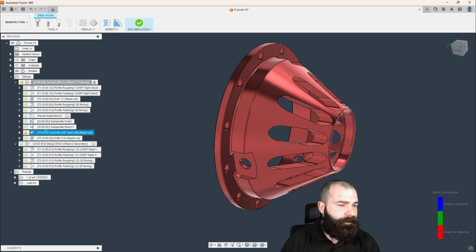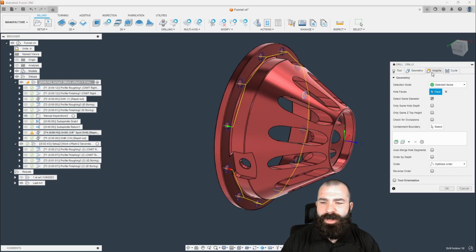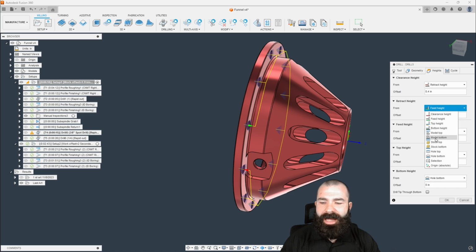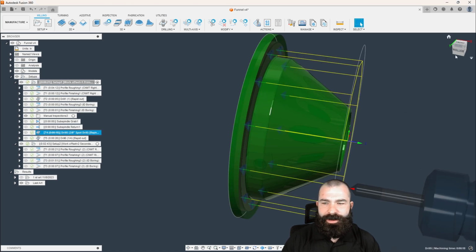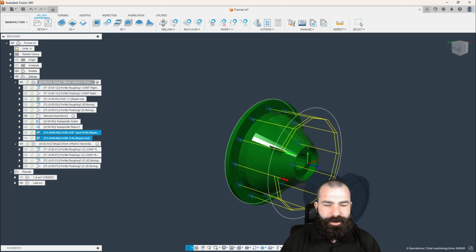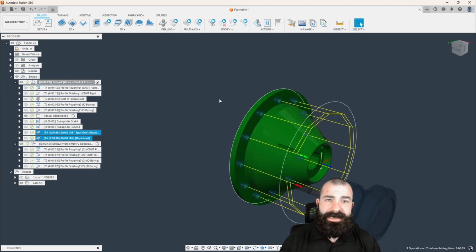So let's fix that. We're going to go back to that toolpath. We could bump those heights up if you wanted. It's really up to each and every one of you and the way you want to go about it. I'm going to change this back to stock top and zero just to speed up this tutorial. Again, we go ahead and grab both those surfaces. As you can see, we have no collision points now, just looking at the stock model that's being generated. So we should be more than safe to run with what we have.